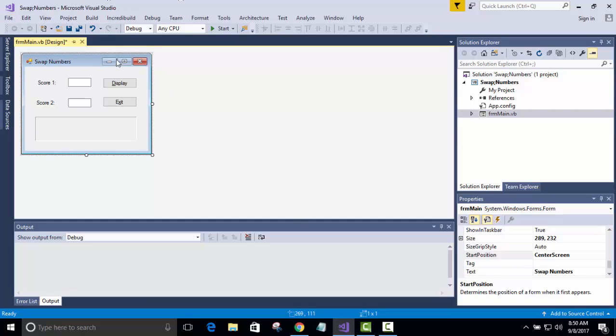And after you design your form, whether you sketch it out or play with it on here, these need to have real names. There's label 1, label 2. This is text score 1, text score 2. This is on page 192. I'm doing something similar. It's not exactly what they've got, but it looks pretty close. I started this from scratch. There's button display, button exit, and there's my label output. And they have a solid border on theirs with bold text property, and that's fine. I've just set mine to 3D. It looks a little more current.